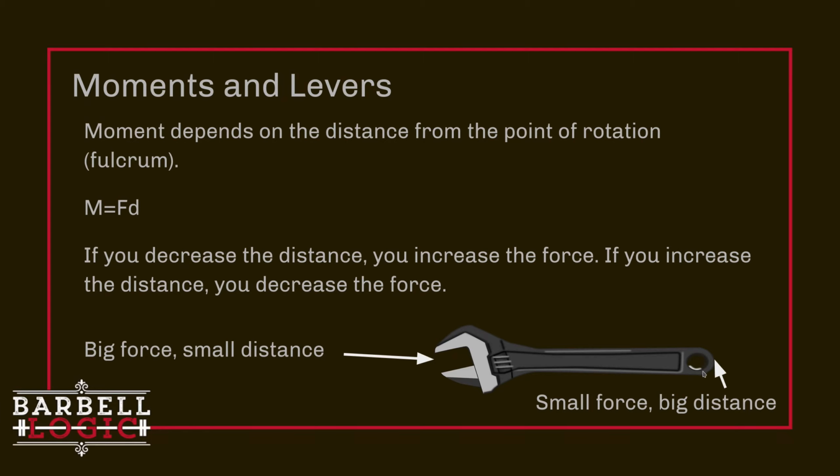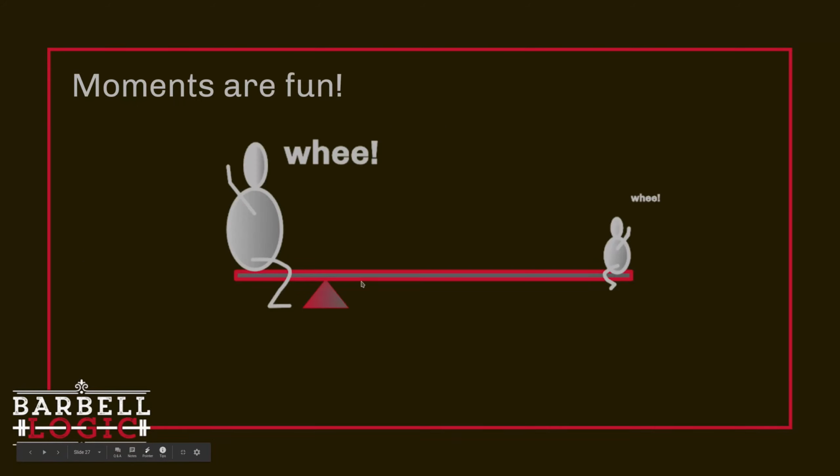Out here, you have a small force moving through a big distance. You have to move your hand all the way around when you're using a wrench. But you don't care because you want to unstick the bolt. You're willing to trade this off. Moments are fun. You have the larger fella sitting out here with a shorter moment arm and the smaller fellow with the longer moment arm, and then they can both ride on the seesaw.